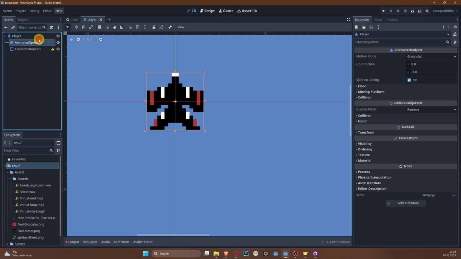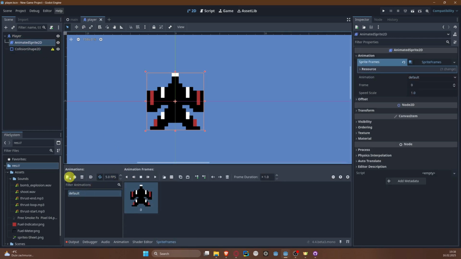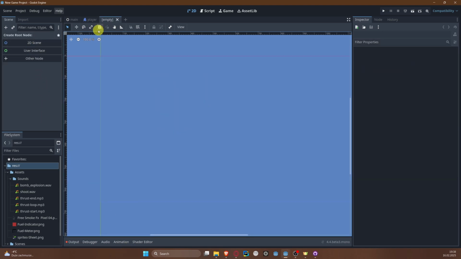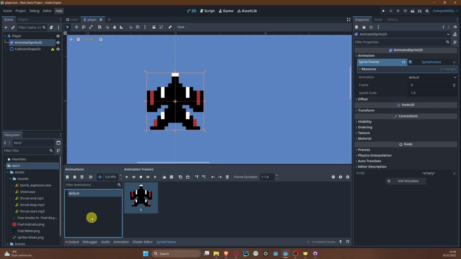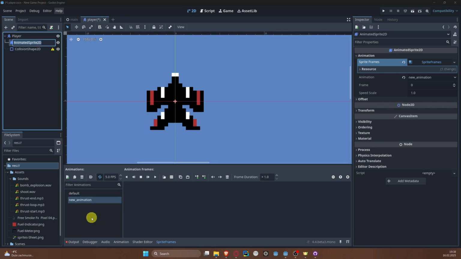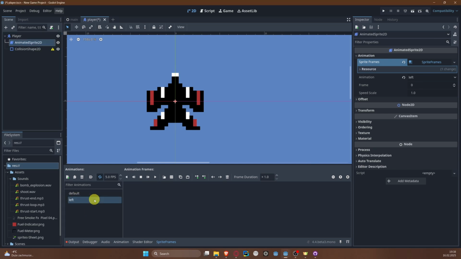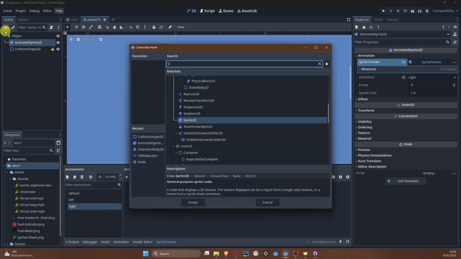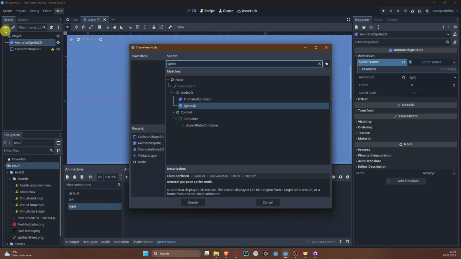So to finish it up, let's go back to AnimatedSprite and add two more animations. So here at the start with Ctrl N, you can add a new animation. Oops, sorry, it seems that I did not have focus in here. So Ctrl N, I'm going to name this left, and I'm going to add another one and name this right. Since the animations are all one frame, this could also be achieved with just a simple Sprite2D and replacing the sprites by code. But I believe this is a little bit more descriptive, but again, you can go with Sprite2D and it's going to be the same.